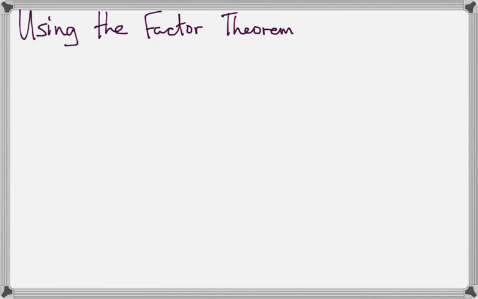In this lesson, we're going to look at using the factor theorem, which is a theorem that we can use to help us solve equations that could not be solved by factoring. But first, before I show you the theorem, let me ask you a question. Is 5 a factor of 42?